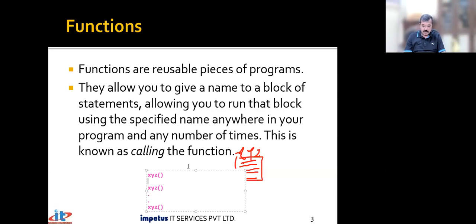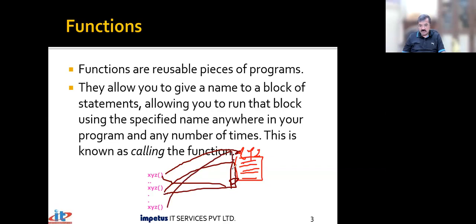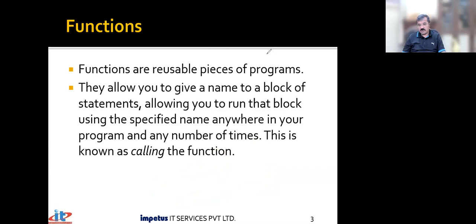So at different times in the program, I could call that piece of code after a few instructions. What would happen in this case? First time when I give a call to this particular function, the control from here will be transferred over here. It will execute the instructions that are there. Again, it will go back. Next time when we call, again it will go here, execute the instructions, again it will come back. Next time we give a call, again it will go here, execute the instructions, again we'll come back. So we have reused this piece of code 3 times. So reusability is something which is very important. We are going to reuse the same piece of code repeatedly, and that is done by calling a function.